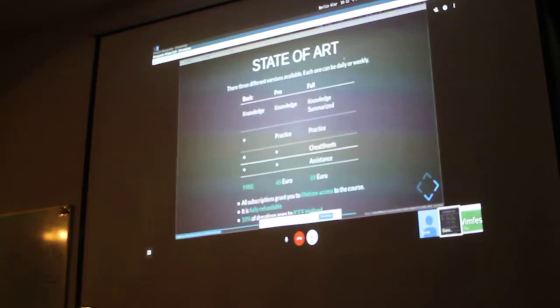At the moment, there are three versions available. Each one can be daily or weekly. Basic, Pro, and Full are the three version names, and this slide is self-explanatory. But briefly, Basic has only the theory section. Pro has in addition a practice section, questions and exercises. The Full version has a summary of the theory edited in such a way that the reader can focus only on information. There are some cheat sheets, and in addition, a full subscriber can ask for direct assistance in order to configure a custom programming environment, enhance his vimrc, and so on.